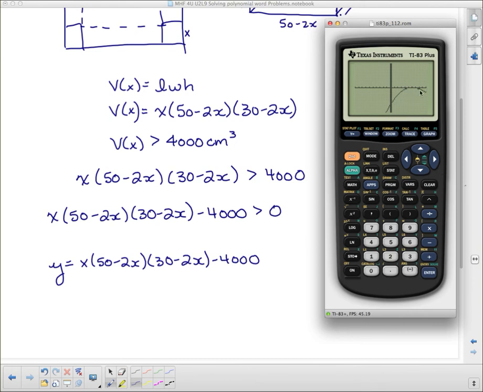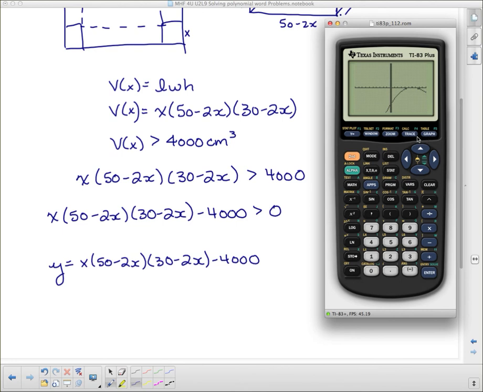Oh, there's a nice little dip. It might come back up over here, so maybe I should extend it over. It could come back up over here too, except that this has a positive leading coefficient, so it has to start down here and end up here. So I'm thinking that the little dip is going to go over there.